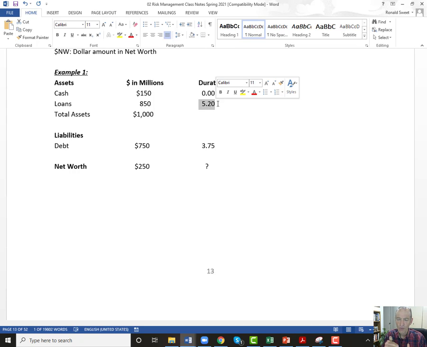Remember, duration is the weighted average time to maturity, using those discounted cash flows as the weights. Well, if the only cash flow you're getting is coupon every 6 months, and at the very end you get all your principal back, then the weight of the cash flows will be very skewed to that very last cash flow where you get principal and interest back. But that's not how banks do loans.